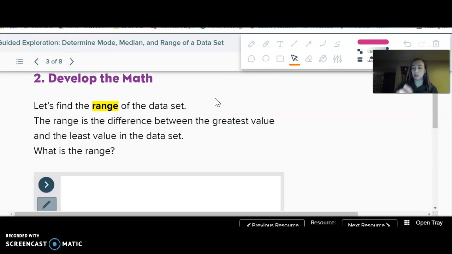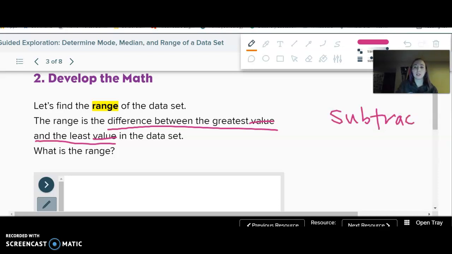So the range, again, make a note on your paper in case you forget later. So the range is the difference between the greatest value and the least value. If you just want to say difference between the greatest and the least, you can say that as well to make it a little shorter. Now remember, to find the difference, we need to subtract. So we need to take the biggest number and the smallest number and subtract them to find the range. So how wide it is. Sometimes we'll have really wide data. Say with this, if there's a wide range of ages in his gymnastics club, we'd have a big range. If they were all really close in age, we'd have a really small range.